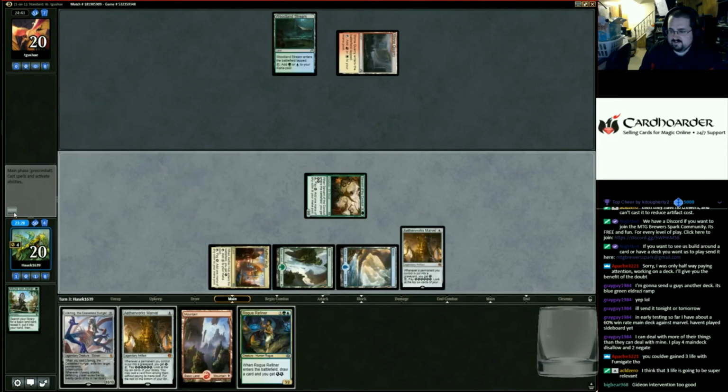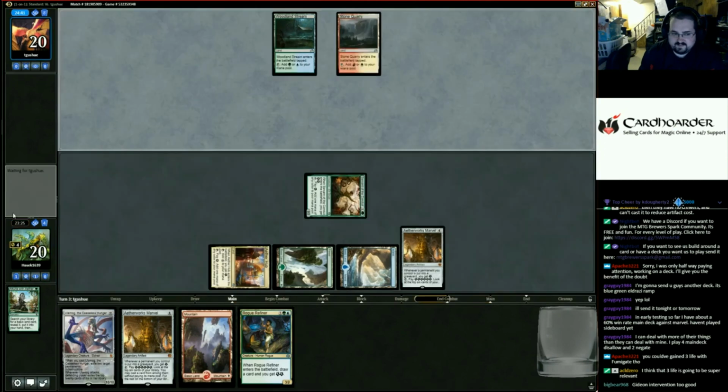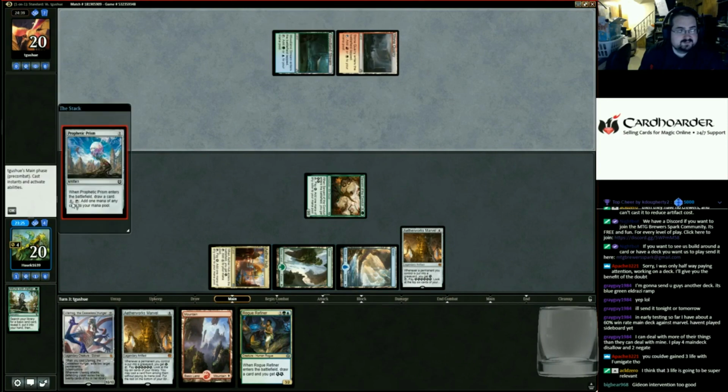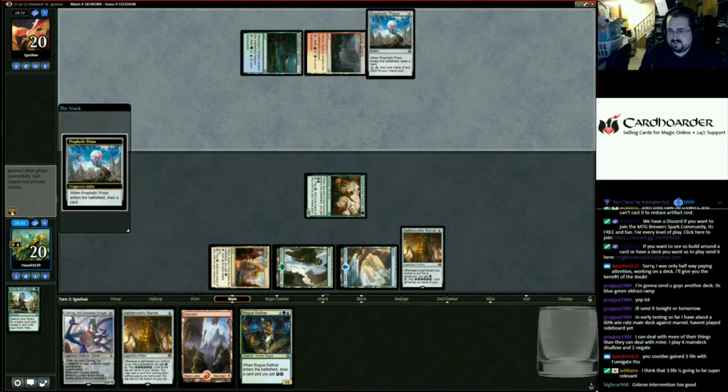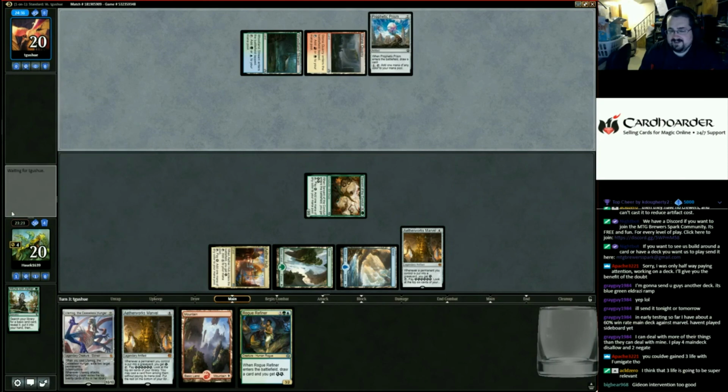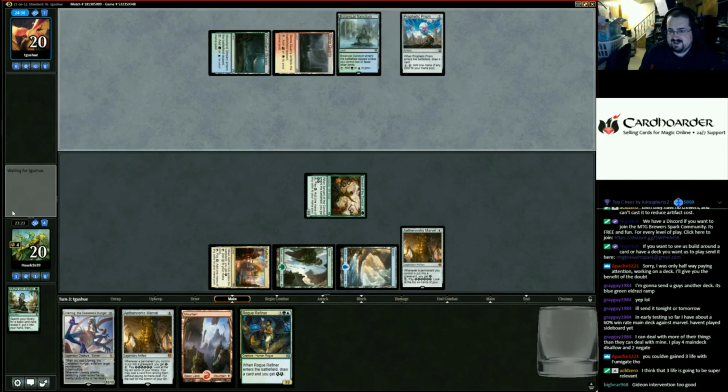Because you can Rogue Refiner and spin next turn. Spin the Wheel of Destiny! I feel bad. I really do feel bad. Okay, well, there's a Botanical Sanctum. I feel less bad now.